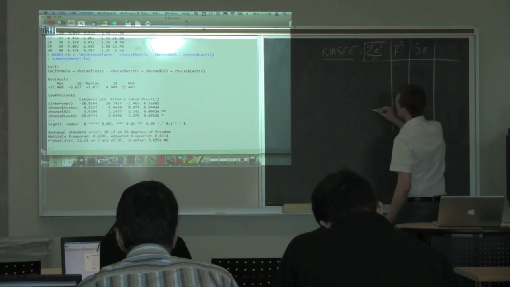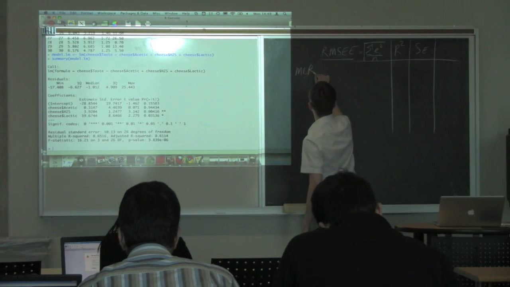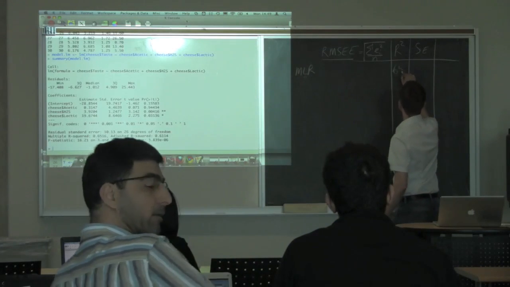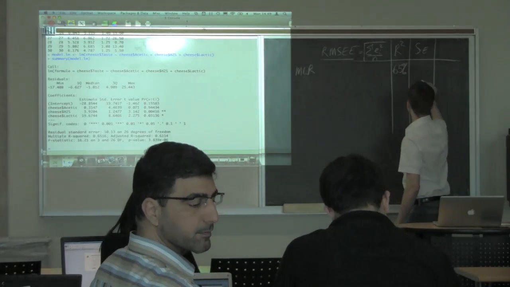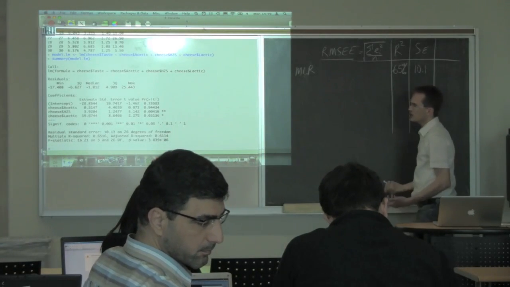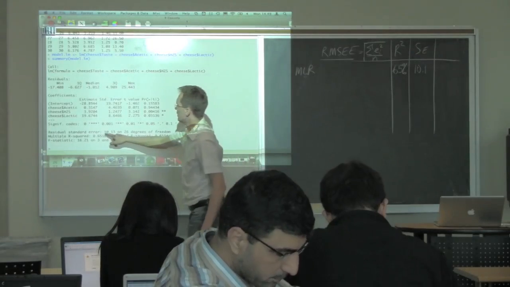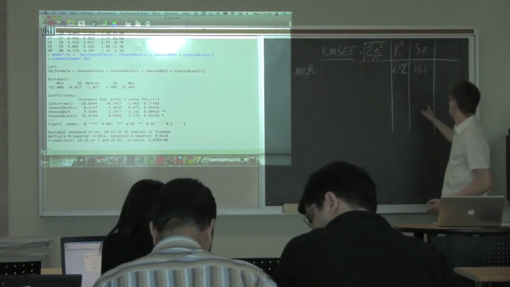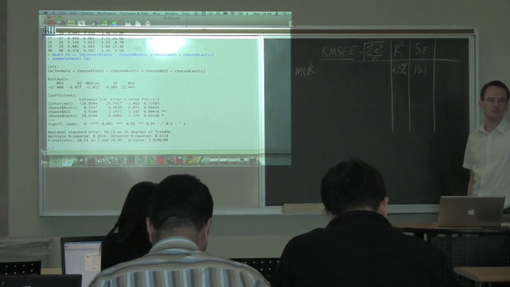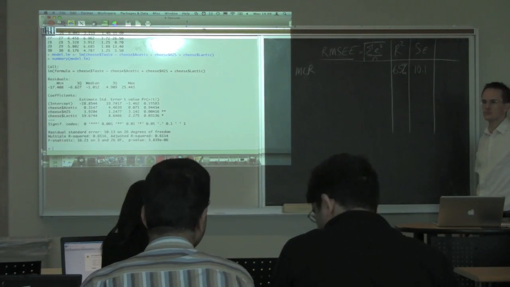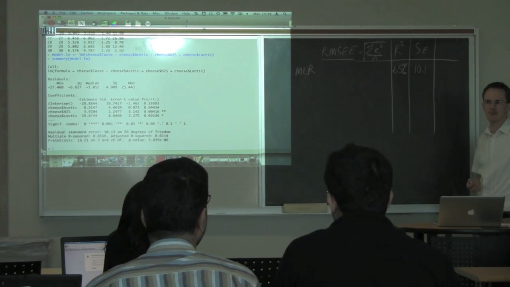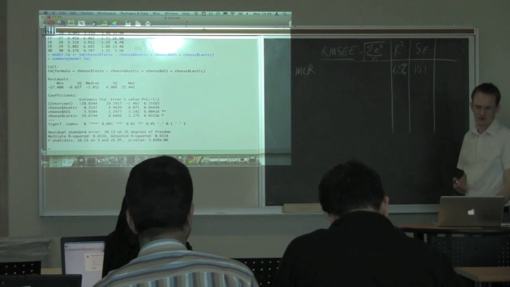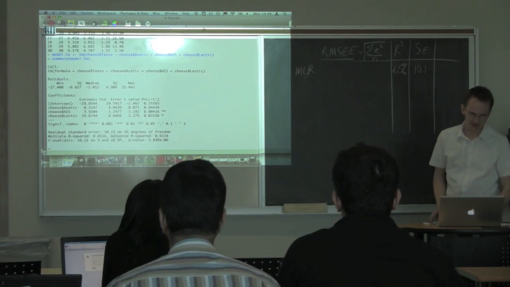Okay. So for multiple linear regression, we're going to have to calculate this by hand. R squared is 65% and standard error is 10 units, 10.1. So we saw there that the range of the taste variable went from 0 to 50. So is a standard error of 10 units good? Maybe not.